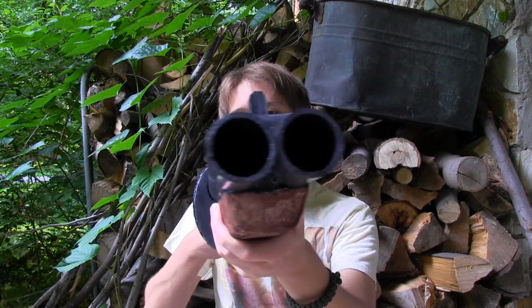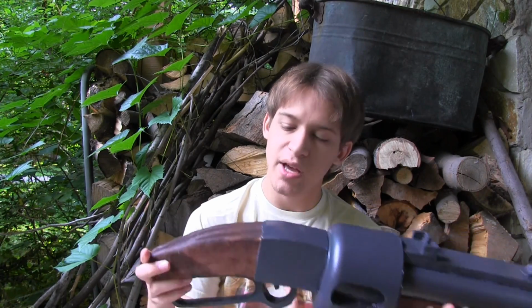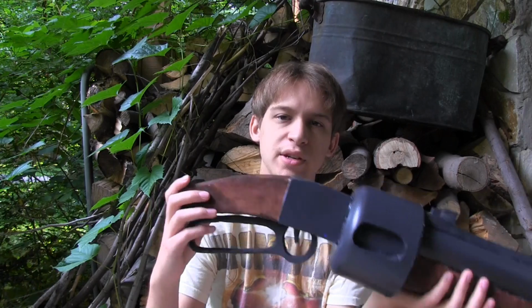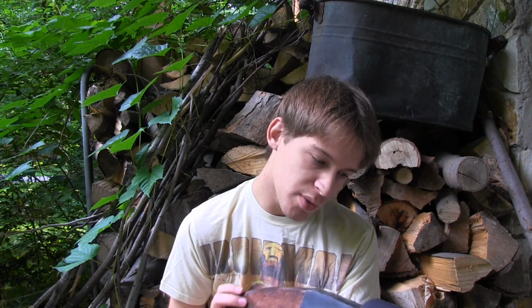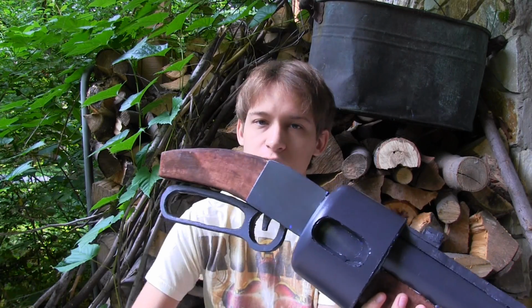So this is how it turned out, and it's alright. If I had more time, then I would have sanded and stained the handle instead of painting it, because this looks okay from a distance, but up close, not so much. I also would have spent a lot more time on the paint job, you know, just dressing it and all. But this is alright for what I need it for.